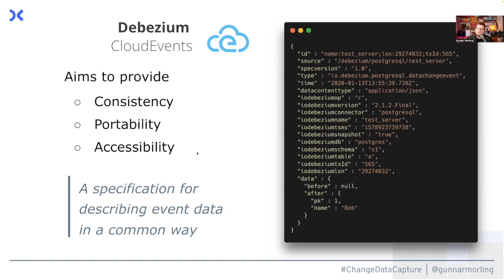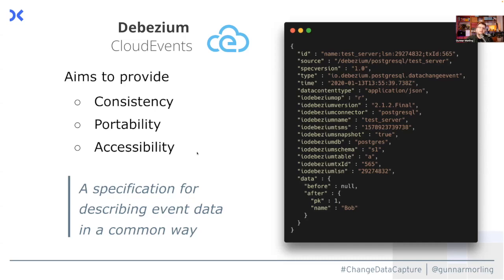And of course, the actual payload, which we see here in this data part, is the core part of the Debezium change event, with the before and after parts. In this case, the before part is null because it's an insert event. So that's the actual payload of the event. And then you have all those attributes which are prefixed with io.debezium.